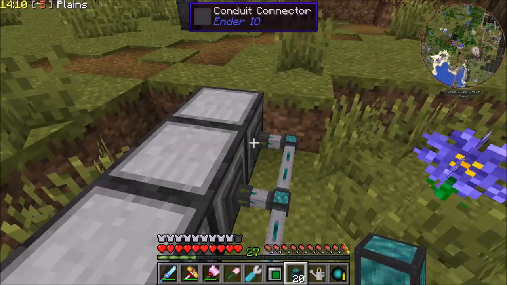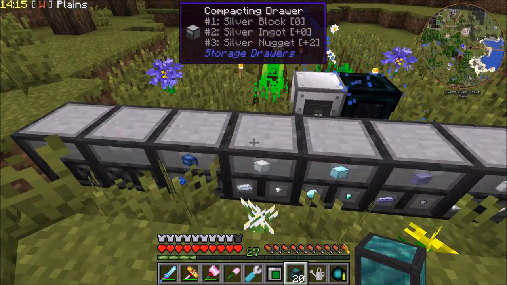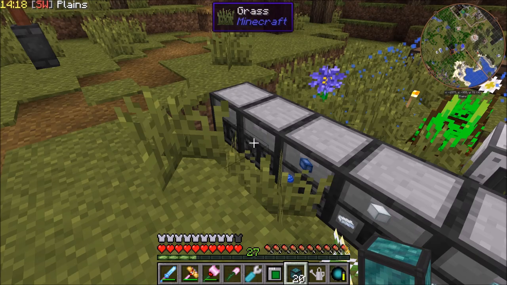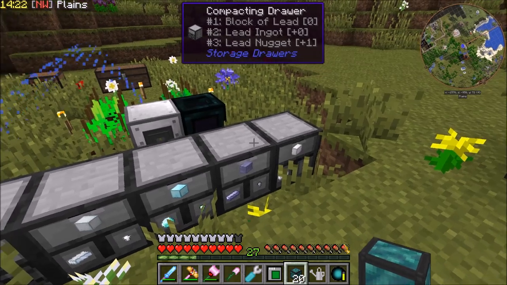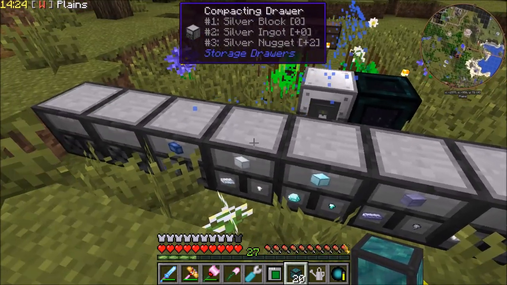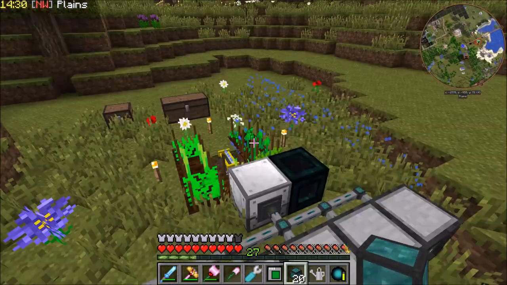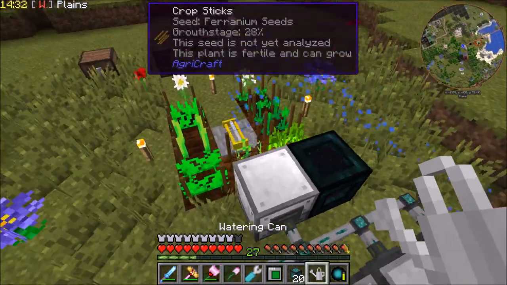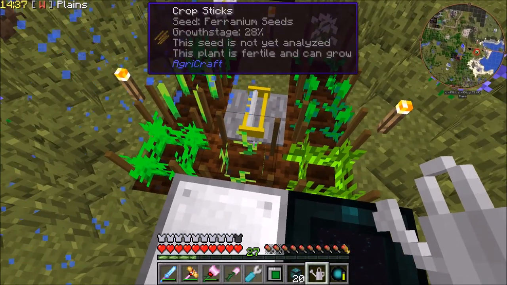It's hard to explain why, but essentially it only had three drawers to go to, so they didn't all go to random drawers when we got two silver nuggets. It could have gone to other drawers because they have nothing in them. But you can see now, we got lead, iron, diamond, silver, and lapis. So the last ones will be redstone and gold, which I really want to get grown right now just because I want them to fill up their drawers.